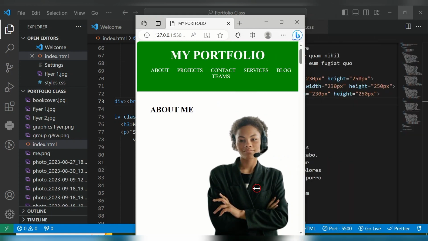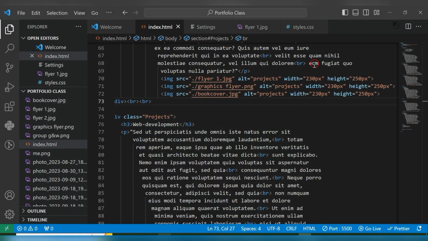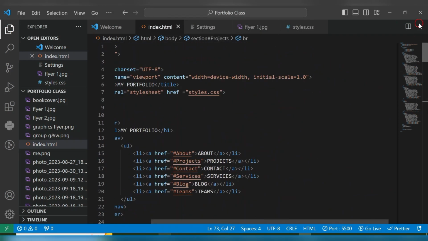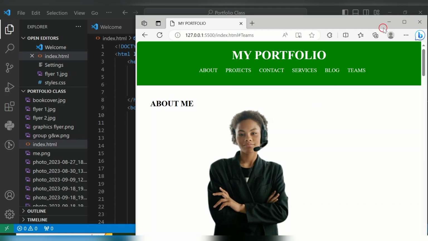Why is it adjusting to what I want? It's because you've already set it to adjust to what you want. Now let me show you again how we set it. Like here, we've set the content, the viewport, with device width, which should give us an initial scale of one. So we set it so that whatever phone or device the person is using, it should adjust to it. And as it adjusts, it gives us the right shape we need.